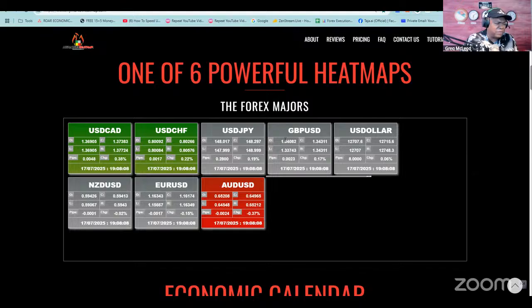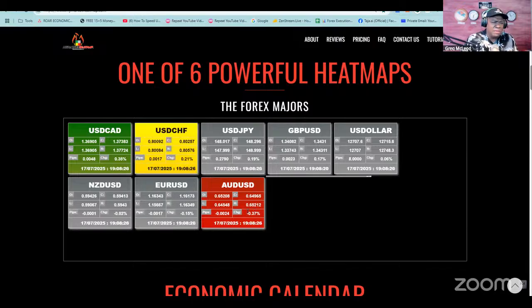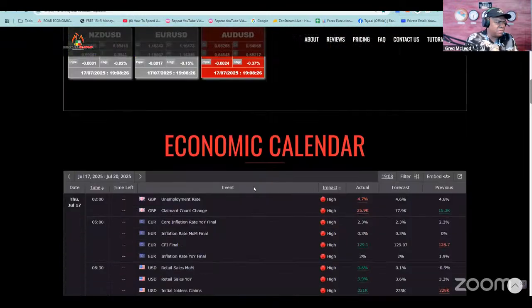Dollar yen is flat, pound dollar, US dollar, and surprising, we had a lot of cable news, but it didn't break the threshold of 0.2%. It's 0.17%. Aussie dollar getting spanked, and I was taking that short as well. Nice clean sell signals in Aussie dollar, and we're trading that.